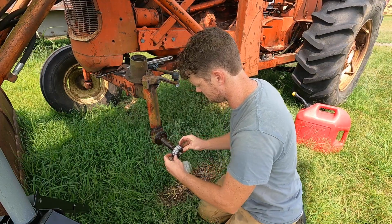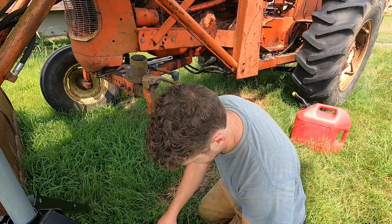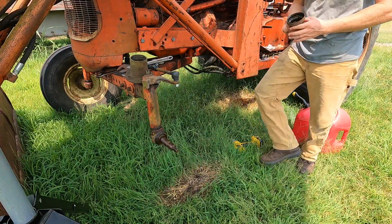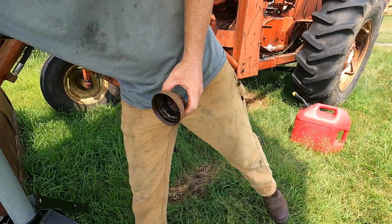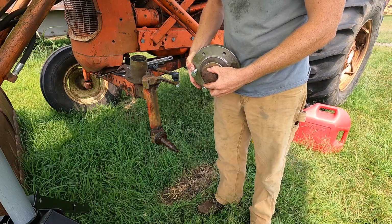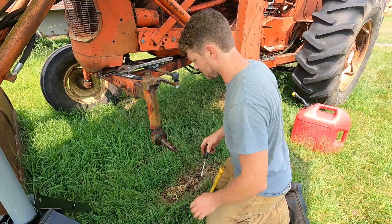Alright, that fits that. Good sign. I think this is going to work. However, I did kind of screw up because these are not a match. So, I got to order threaded caps.